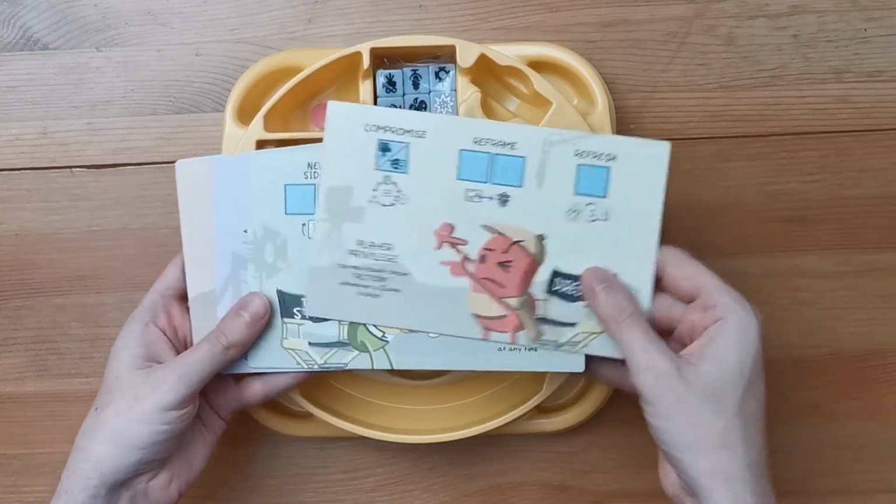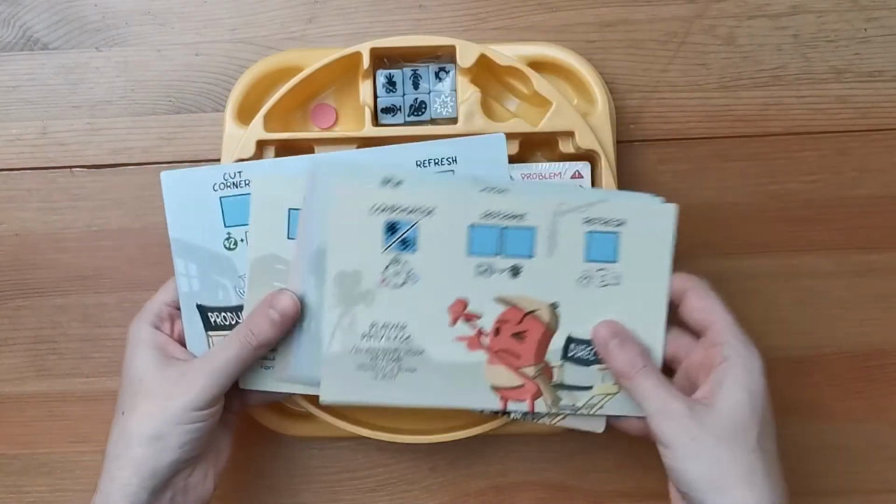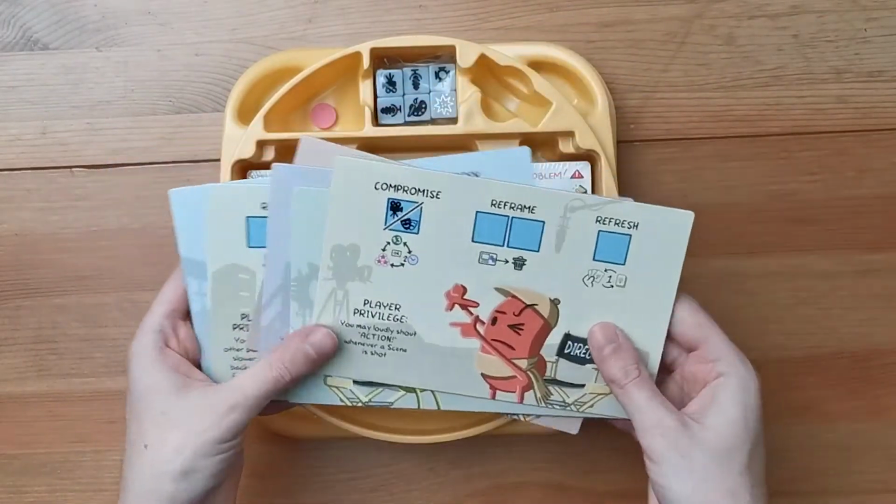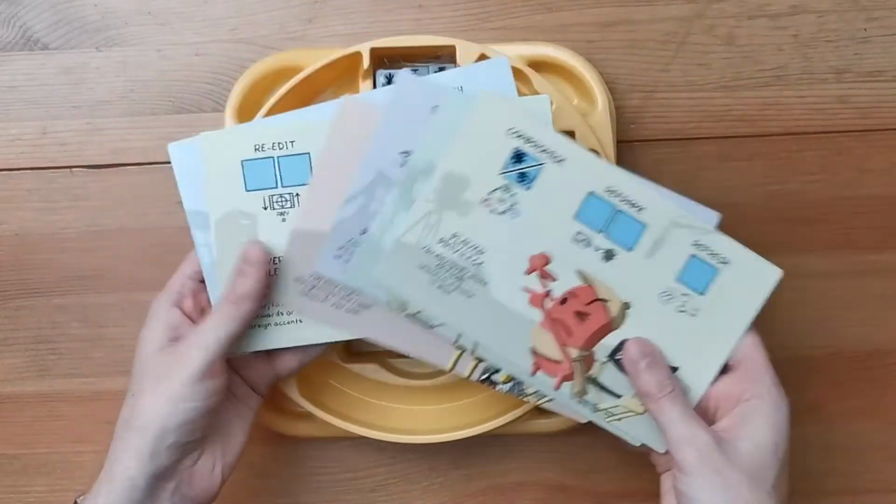These are our individual player boards. There are 5 of these, I believe. It looks like, it feels like there might be more. No, they're just quite thick. Or is there 6 of these? 6 of these. There's 6 different ones.